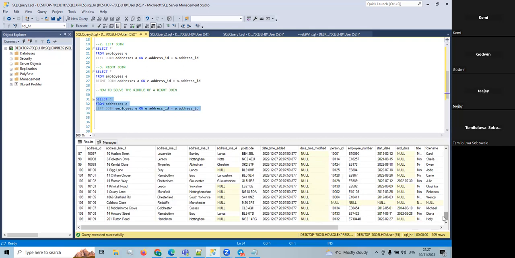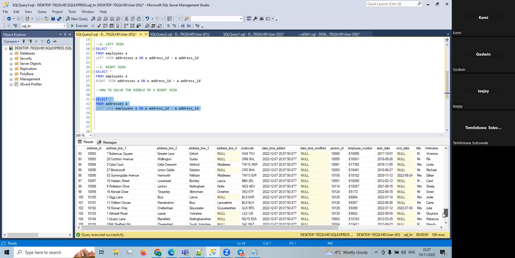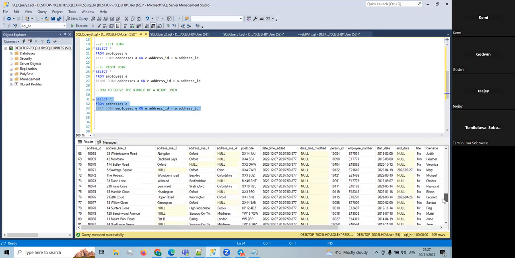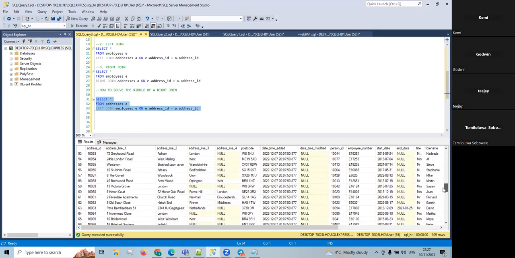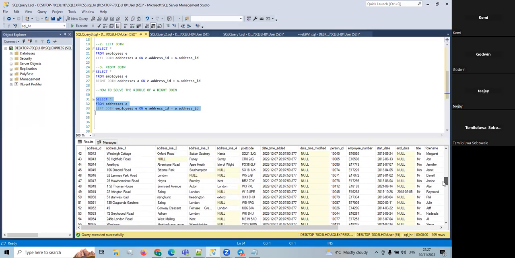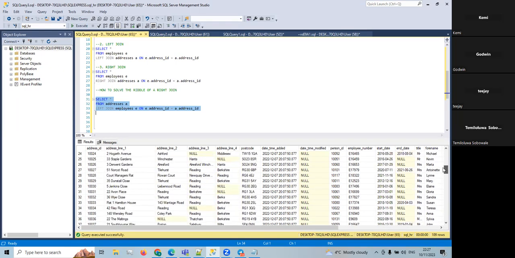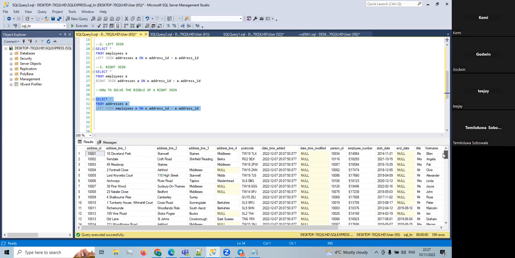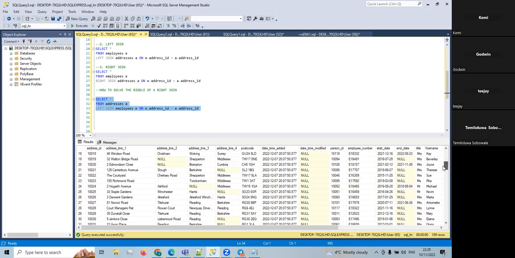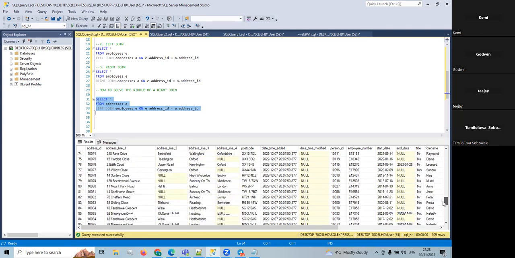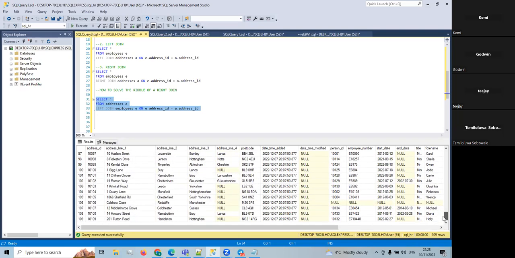So previously we had ghost workers in the table. Now there is no ghost worker. Every worker is accounted for. Every worker has got an address. Or every address we have in the table has got a member of staff living at that address.